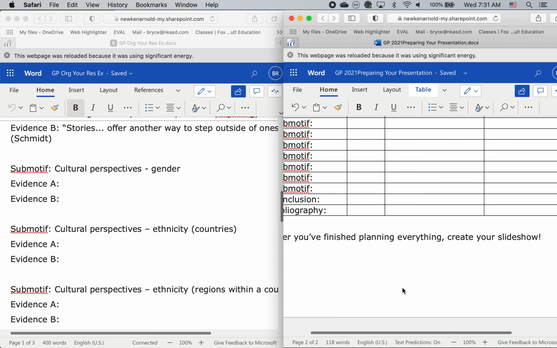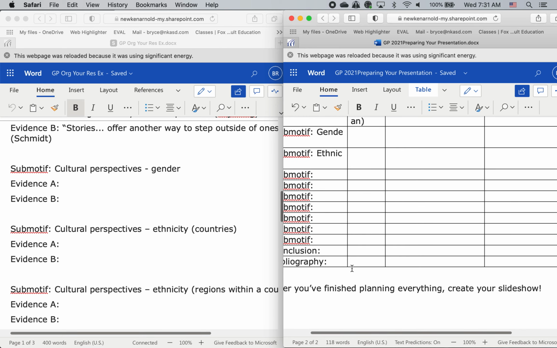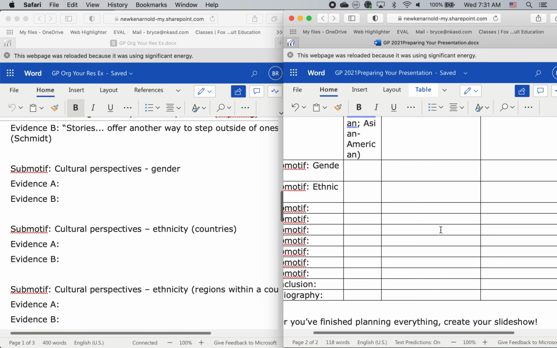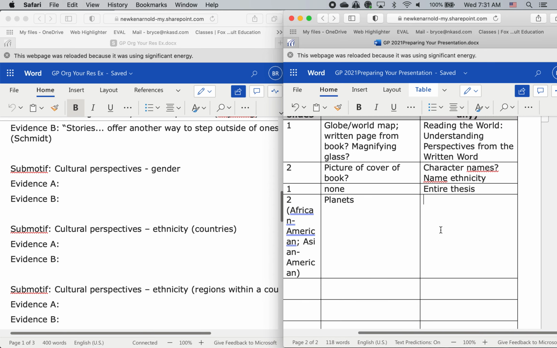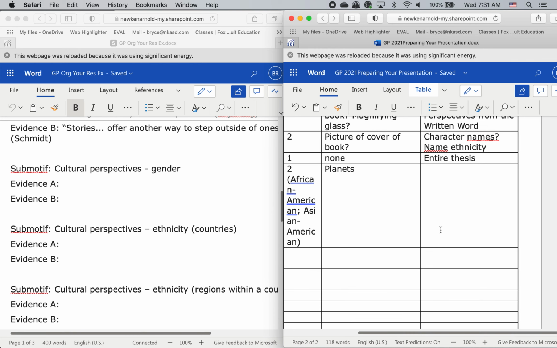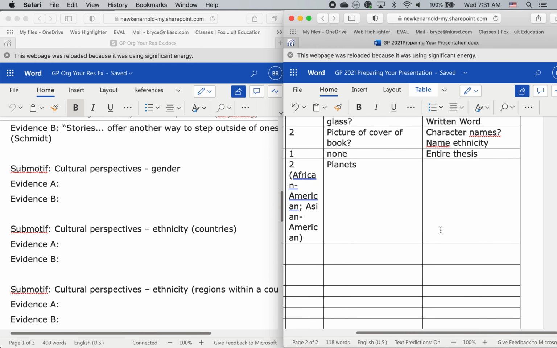Okay, creating the slideshow and then kind of winging it and just putting the words on there, think about it. How many times have you had somebody who was teaching you or giving a presentation and all they did was read what was on the slideshow? That's not going to benefit your audience. So you want to be a little bit more purposeful in how you put this together.